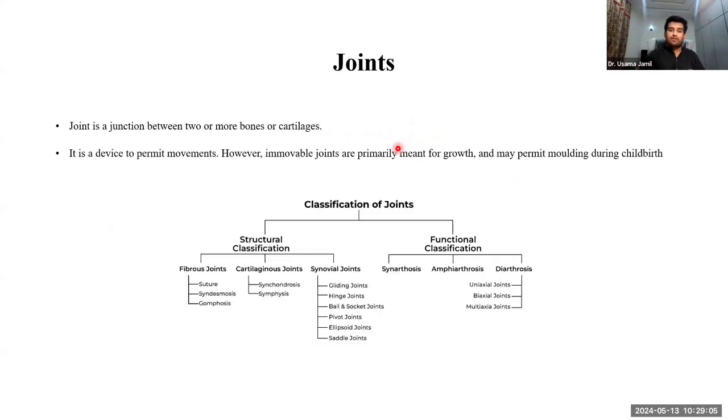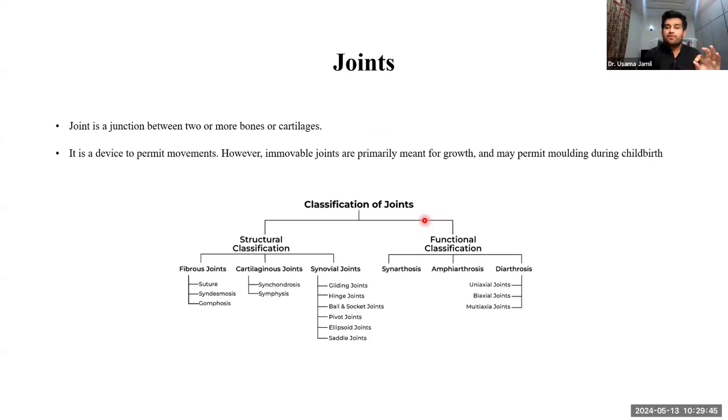Next are joints. Okay, so there are different types of classifications on the basis of their movement, their axis of movement, and the structure of the joint. So we are going to look into it in detail. Whenever two or more bones meet, they form a joint. It can be movable, or immovable, or partially movable. So we are going to discuss which types of joints are movable and which types are not movable at all, and how they are made.